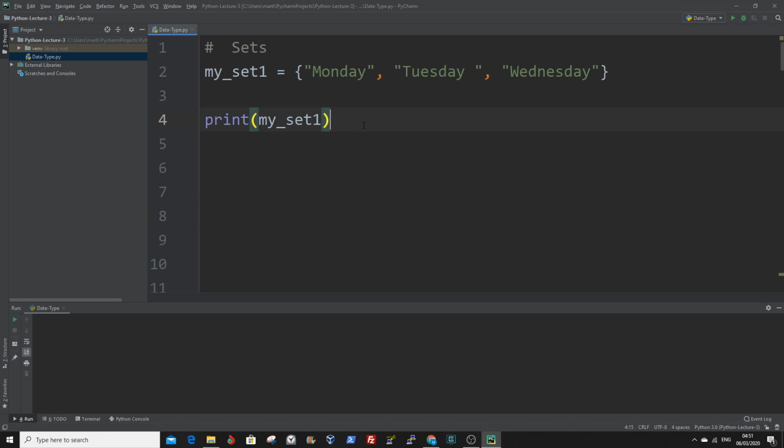So to add multiple values to a set, you use the following syntax.